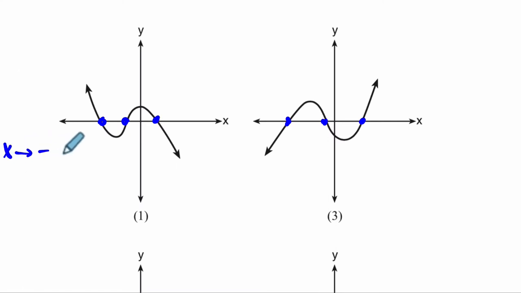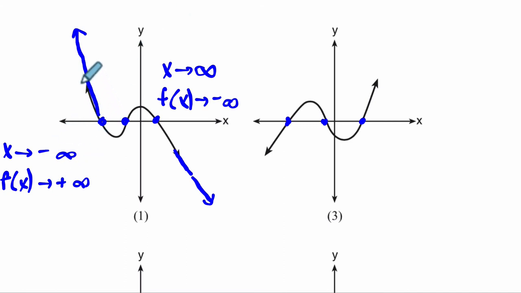The first graph, as x approaches negative infinity, that's saying as x gets less and less and less, so we extend this pattern here, it looks like this function, the outputs would approach, f(x) are the outputs, and that would approach positive infinity. It's climbing up and up and up. And then over here, as x approaches positive infinity, as x gets bigger and bigger and bigger, this graph, the outputs are going to approach negative infinity. But this graph doesn't match the requirements. It says as x approaches negative infinity, so do the outputs. But the opposite happens here. This graph climbs as x approaches negative infinity, so we can cross that off.